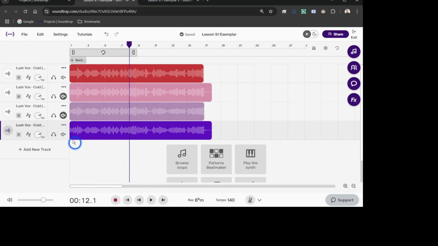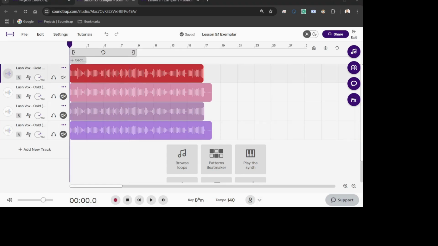Now there's many steps to go in between these two. I'm going to show you just a few of these in this lesson. One of the simplest ways to create some layers is to change some of the effects. One of those is adding reverb. What you can also do is keep the original track, duplicate it, and then add the reverb on that, and it starts to sound like this.